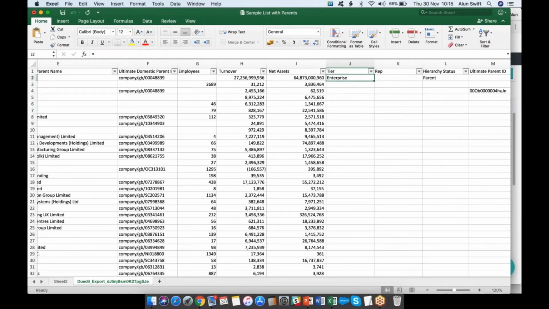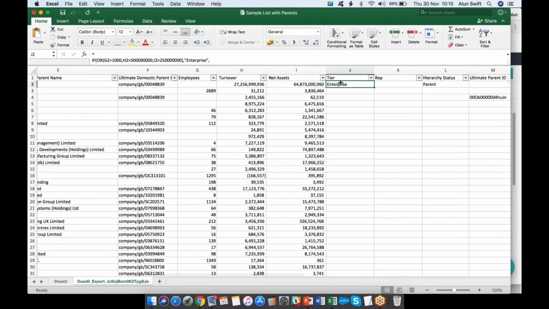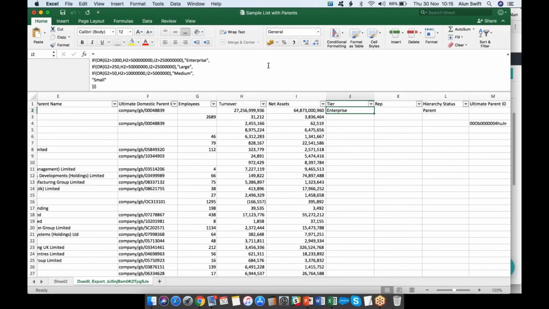Now I've got a formula here that I'll share, that we'll send out after the webinar, but I found it particularly useful to distill the different attributes into a single tier. It might be that you have 3 or 4 sales teams that are based on company size. So you might have an enterprise sales team, and you might have an in-house sales team dealing with the smallest companies. So this is a formula that I've built that I'll send out after the webinar.